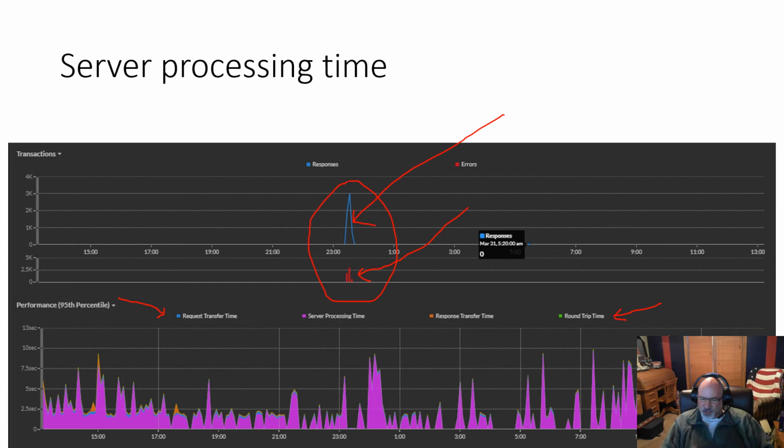I can tell how well a server is performing by looking at data on the wire. So you have a request transfer time: how long does it take for me to send that request from the client to the server? You can get server processing time, and I want to try to explain how that works in a little bit. How long did it take for the response to transfer? And then the round trip time. In order for all of these to be correct, you have to know the round trip time. Round trip time becomes key to measuring the others. We're going to talk about that a little bit.